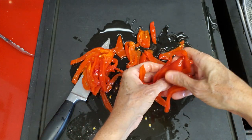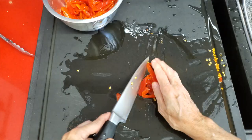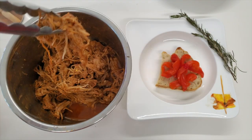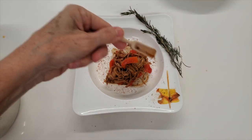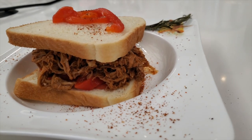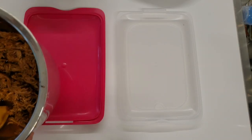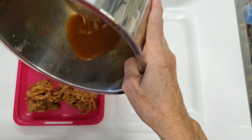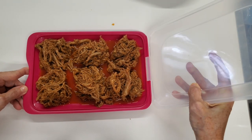You can also serve the pimentos or roasted bell peppers with some cheese, some of that barbecue sauce, and some pieces of bread and use it as shared finger food. I'm preparing on some bread that I make an open face sandwich with some spice on top, and then a regular sloppy joe with the pimentos. Did you know you can freeze and portion them — freeze them and have them ready to be used anytime? You can do this recipe once and have about eight or ten sandwiches from one cook.